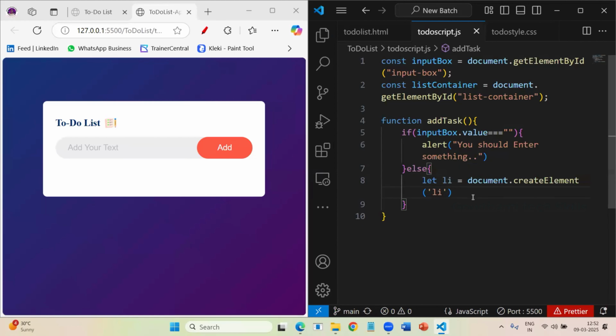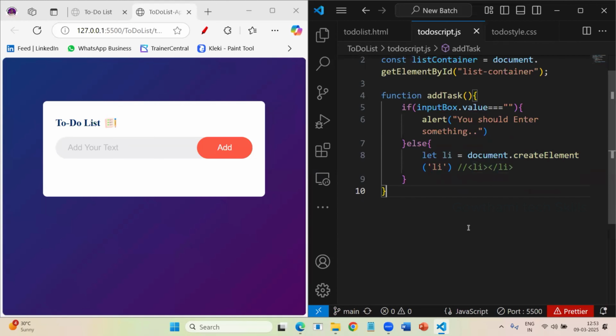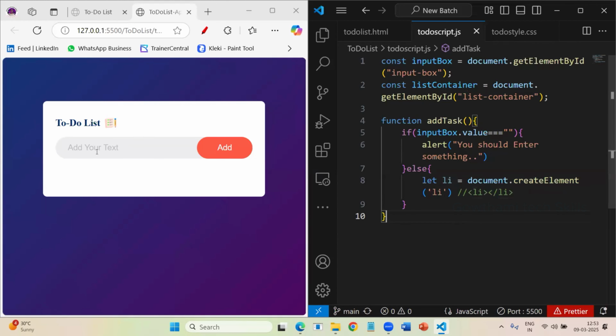Now, what is the meaning of this? It is going to be created in this way. So this is going to be document.createElement of li. When you are using this function, it is going to generate this tag and it is going to be stored in this variable. Now what I need to do, whatever the value I'm getting from input box dot value, that value I want to add in this li tag.